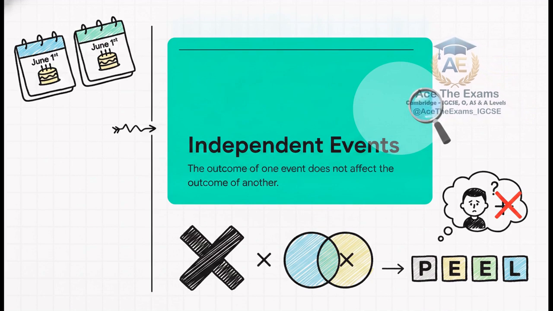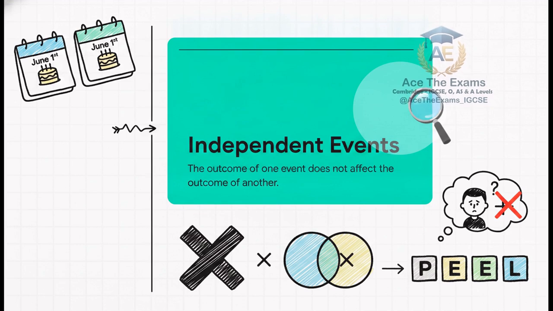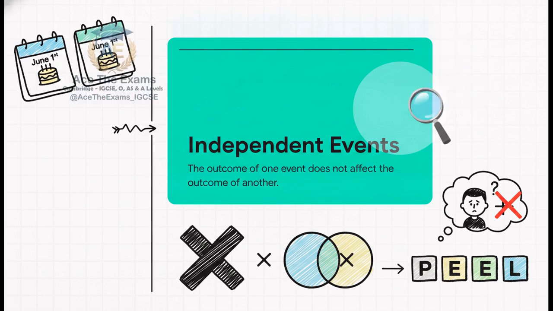Now this is exactly where Sam always messes up. Sam sees the word both and tries to add the numbers together in a total panic. Don't be like Sam. This is where we bring in the PEEL framework, adapted specifically for mathematics. Point, evidence, explanation, link. Top students structure their answers by first making their point, which means stating the mathematical rule. In this case, identify that the events don't influence each other, so we multiply.